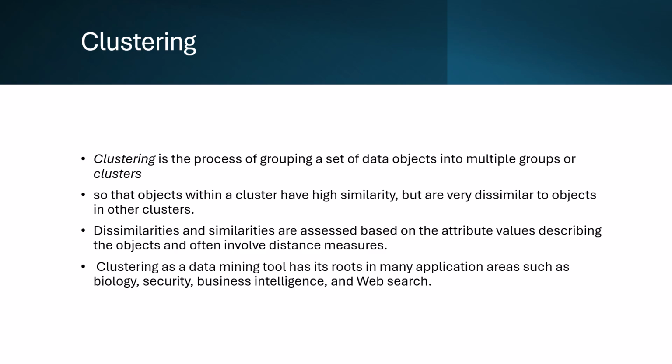Clustering is a process of grouping a set of data objects into multiple groups or clusters so that objects within a cluster have high similarity but are very dissimilar to objects in other clusters. Dissimilarities and similarities are computed based on the attribute values describing the objects and often involve distance measures. Clustering as a data mining tool has its roots in different application areas such as biology, security, business intelligence, and web search.